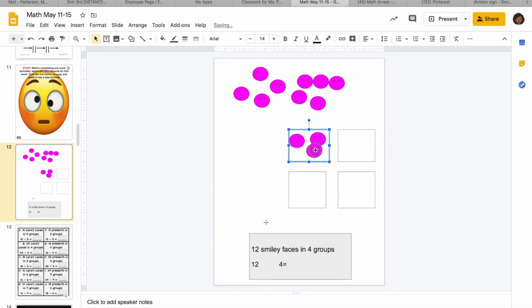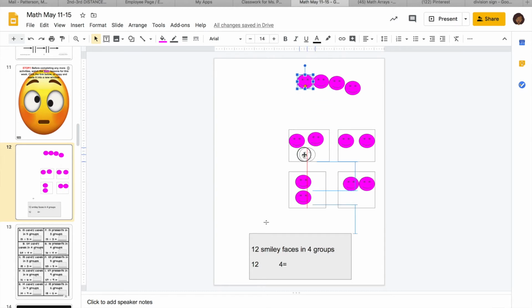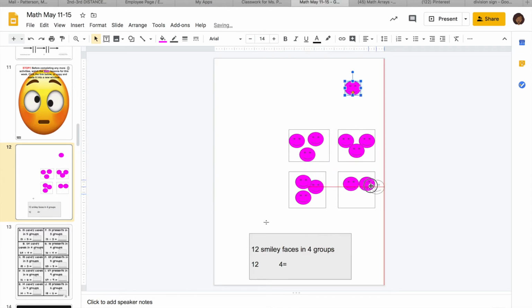So every box only gets 1. It's just like when we have our Christmas parties and stuff. And I say everybody can only take 1 and you can have more later if there's extra. So I'll put 1 right there, 1 right here, 1 right here, 1 right here. Well, there's still some more, so I keep going because remember, I want all 12 of them in a box. So then I start again. You get 1, you get 1, you get 1, you get 1. Oh, there's still more. I keep going then. You get 1, you get 1, you get 1, and you get 1.